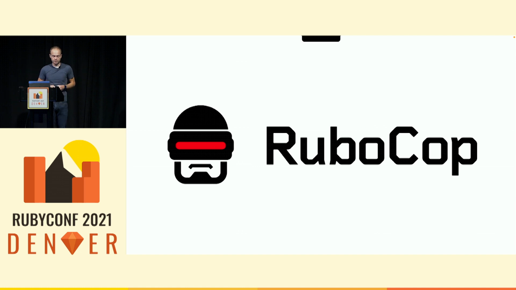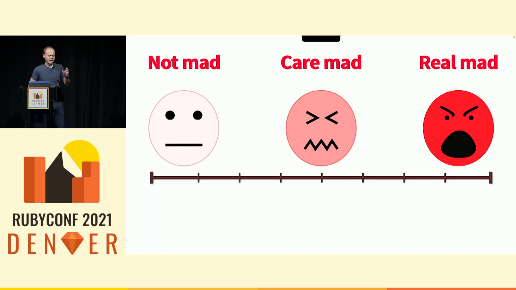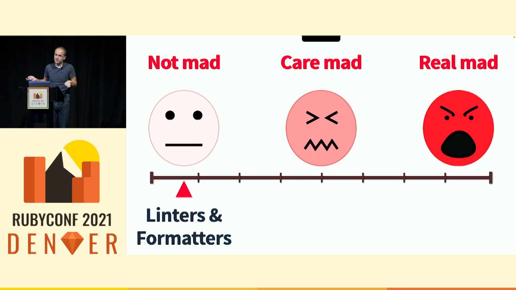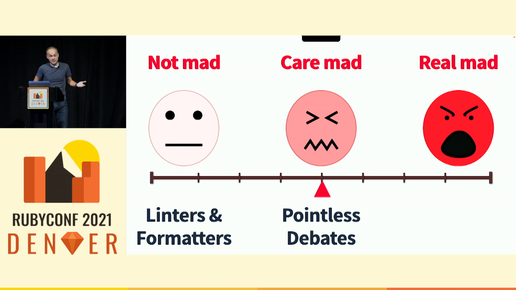It's a linter and formatter for Ruby. And honestly, I didn't really use it for years because I don't care about linters and formatters, and I just don't care about programming language stuff or abstract syntax trees or parsing. It's just everyone's got a thing, it's just not my thing. But I did see a lot of teams over the years have pointless debates about we should have this rule or that rule, and then passive-aggressively changing the rules in unrelated pull requests back and forth forever. And it's just not a great way to live.